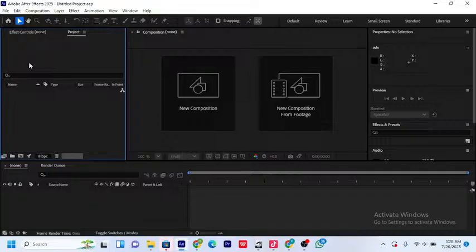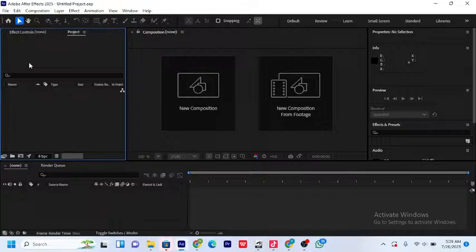in After Effects. In this tutorial, I'll be using version 2025. If you're using version 2024, 2023, 2022 or 2021, don't worry, because the features are almost the same, just that the workflow has changed a bit.